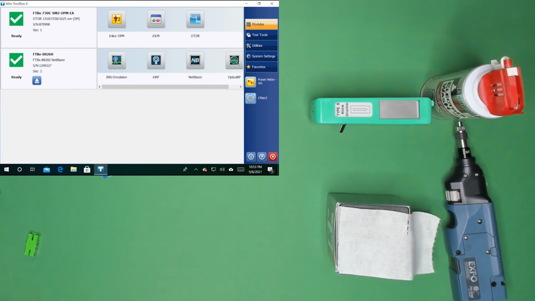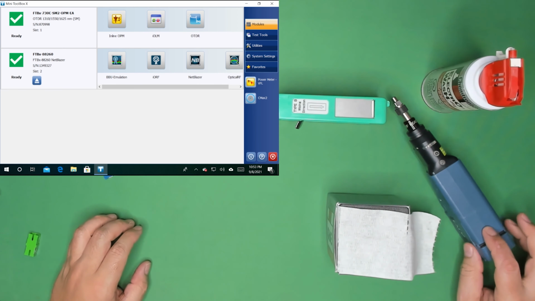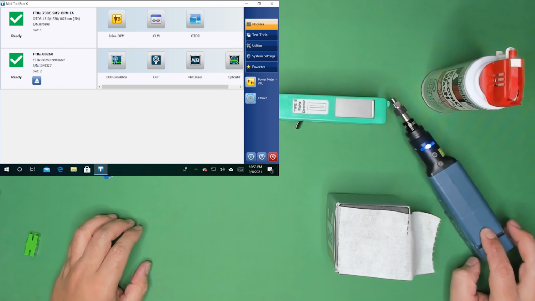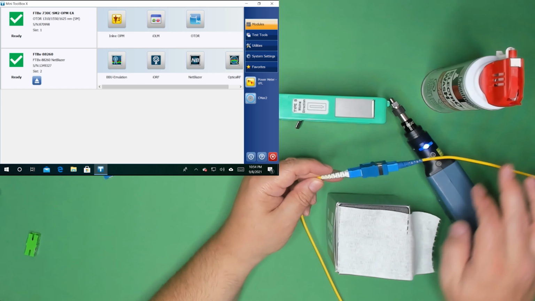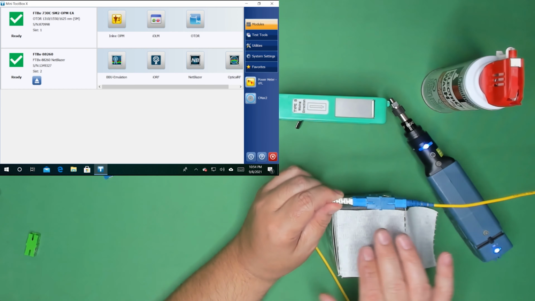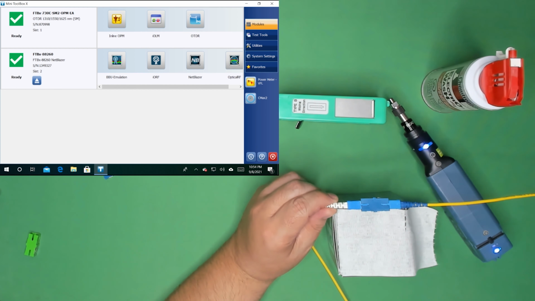So one thing I wanted to show is what cleaning a connector looks like with an OTDR trace. So I'm going to go ahead and fire up my FIP 435 here, my inspection probe. I'm going to go ahead and fire that up real quick and let it launch. And then at the same time, I'm going to bring this fiber into the scene here. So essentially, this is an SC UPC connector. I think it's about 150 meters out from my launch. We'll find out here in a second, right?